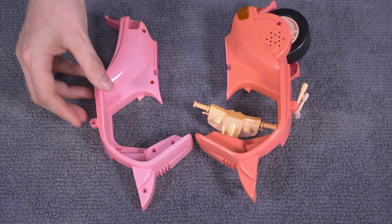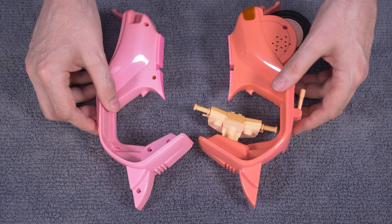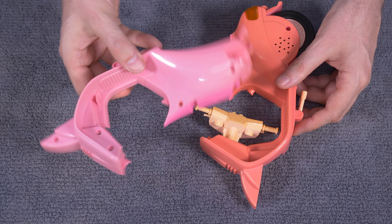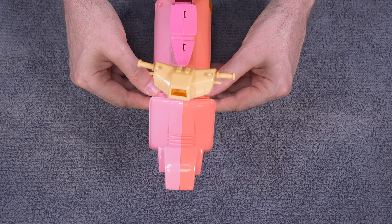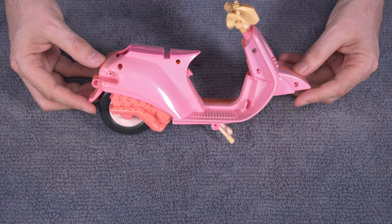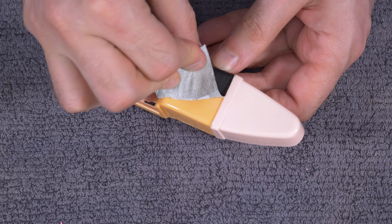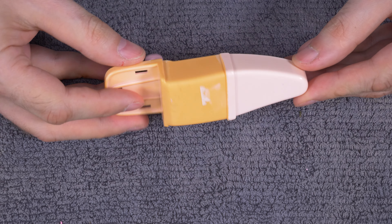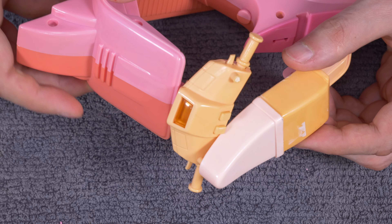Would you look at that — it got pink! But it didn't get the dark pink like inside; it became more light pink. You can see the difference when I put them back together — it matches the basket now. This one I can already tell has gotten lighter, so let's remove the black tape. Wow, that looks much better than the brown stuff.